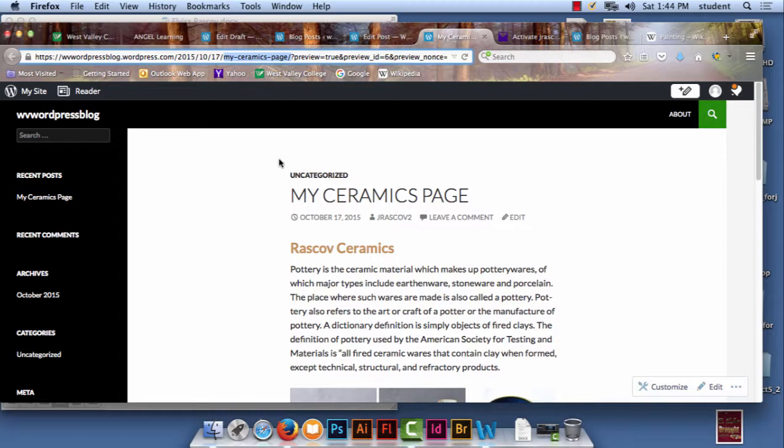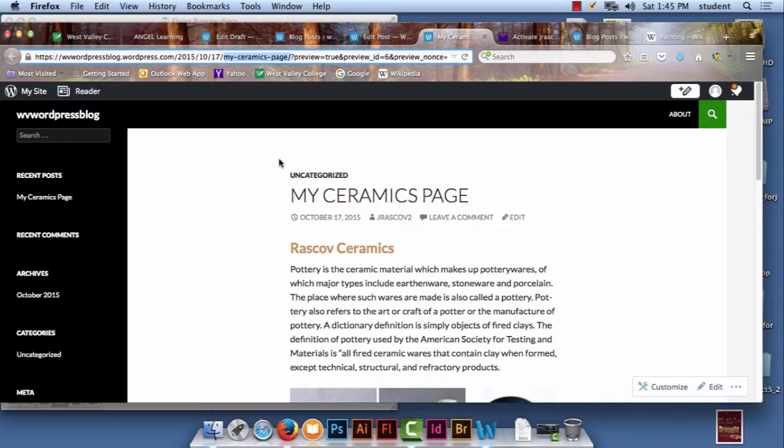So if you're doing a traditional web page, usually you have these HTML files in the address bar. But WordPress is totally different. It has HTML files, but it doesn't show them like that. What it does is show you the directory. So the slug is the directory name. Why is it important to me? You can see it up there. See how it says My Ceramics page? That would be the end of my address, right?